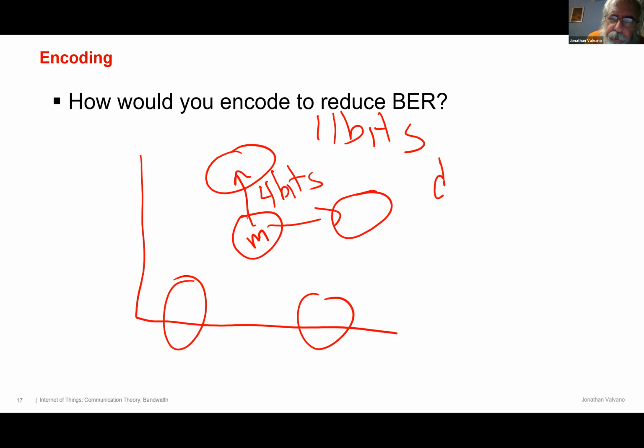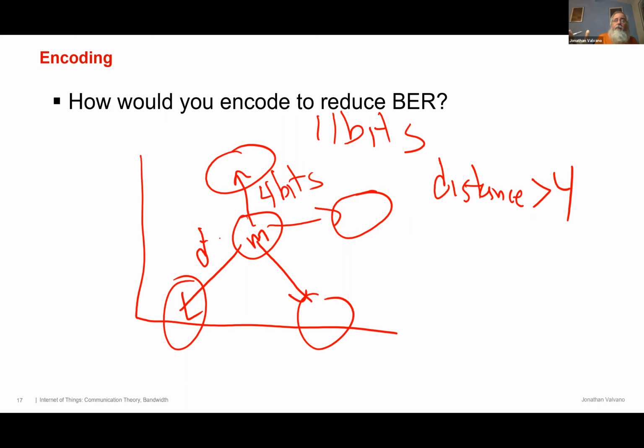Distance. And therefore, any 3-bit error is going to be detectable. So the distance from M to all the other packets, and all I've got to do is add more bits. If 11's not enough, use 12.